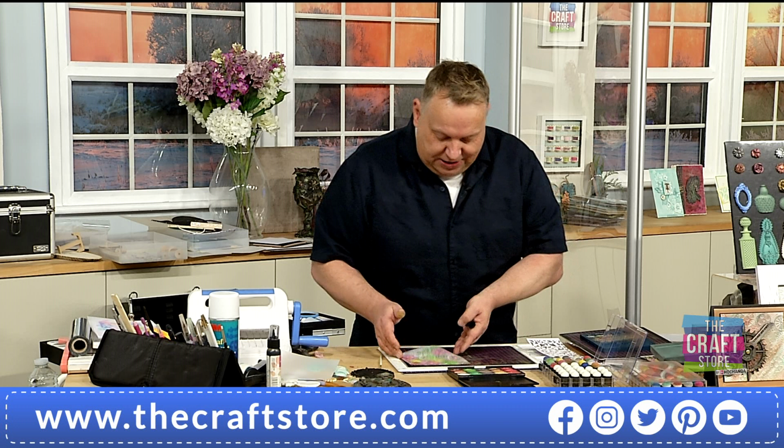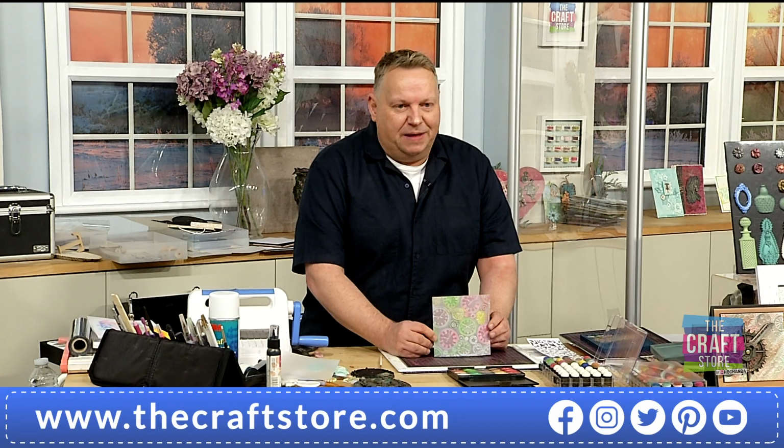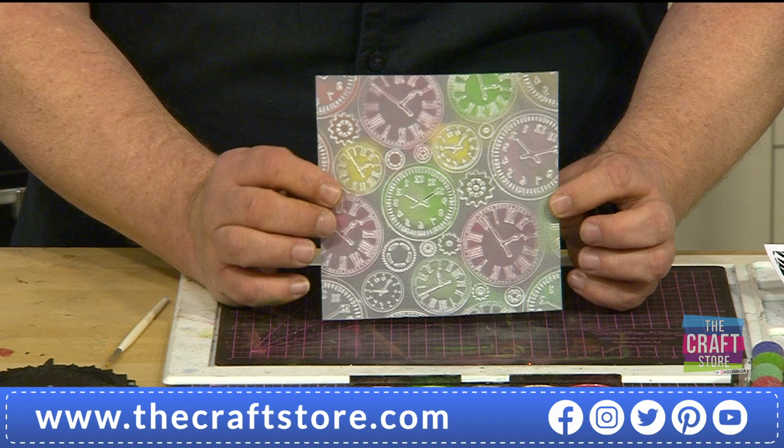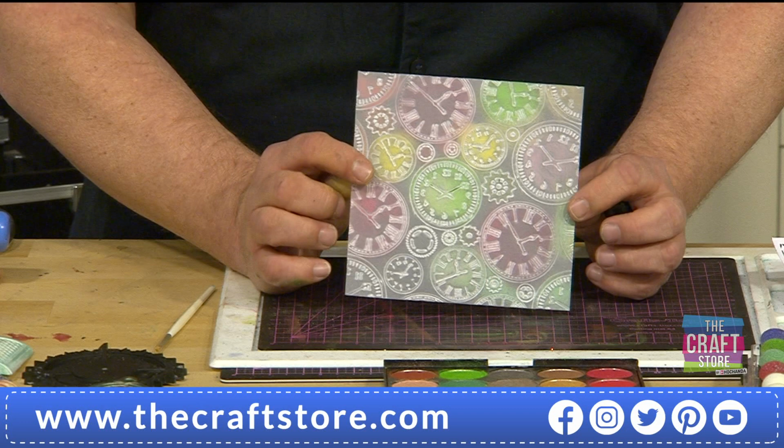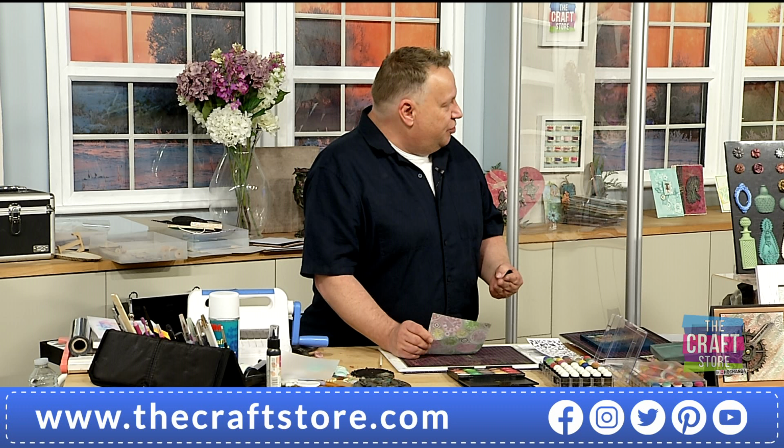Isn't this fantastic? So if I hold this one up now, can you see? That's coloured on vellum. That's permanent. That's fixed. Can I have a look at the back? Yeah. I would do it on the back personally. Shine through. Doesn't that look lovely showing through? Because you've still got the numbers with the white colours. Oh, you could use this either side. So it's like using your white work. So you're not having to buy pencils or anything extra to colour. Wow. This really is amazing.